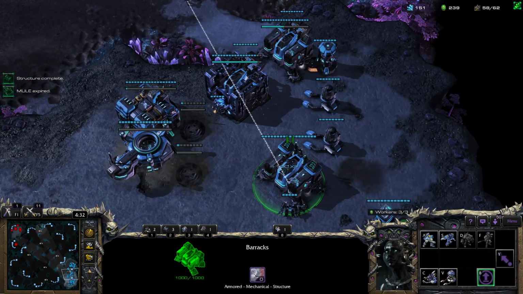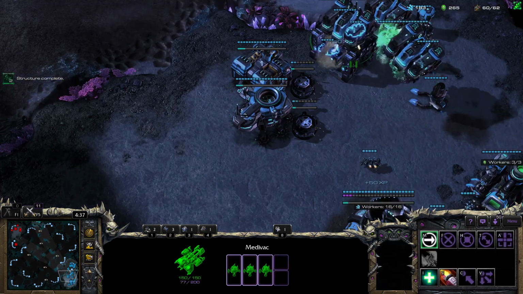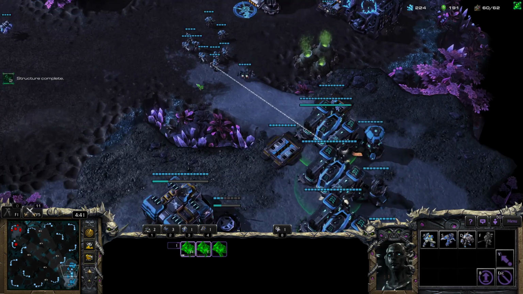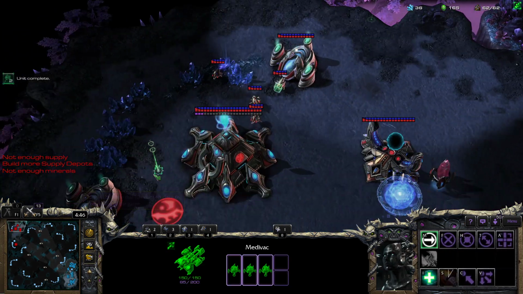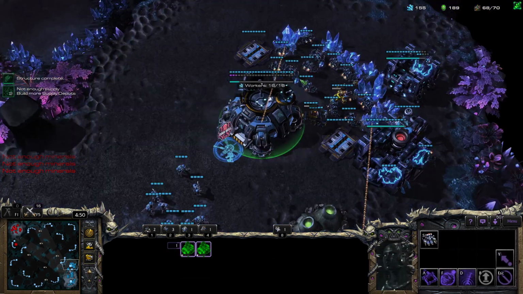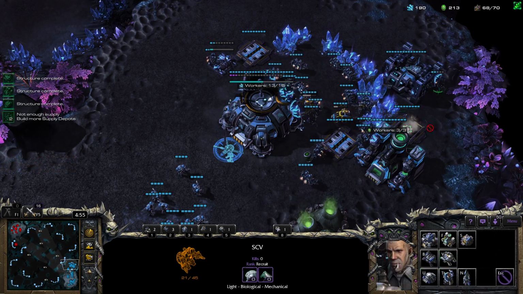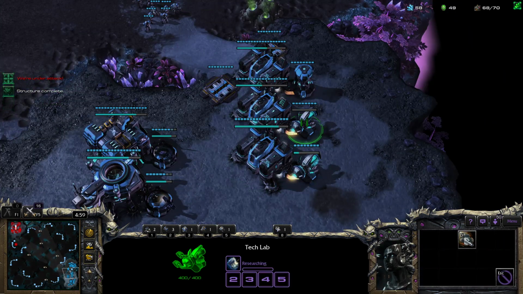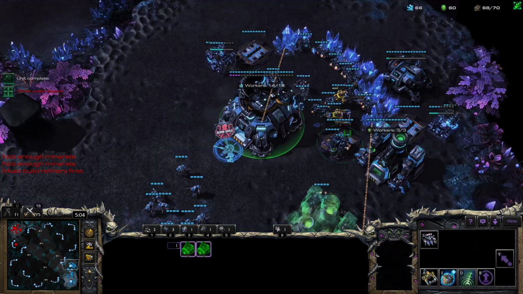We're going to do reactor here, and you're going to land these 2 barracks. Stim right away. 2 Marauders, 2 Marines. And you're just going to go for it. Drop your mines. Keep making depots. Start your +1. When you can, get your combat shields. And around 5 minutes, you're going to take your next gas.